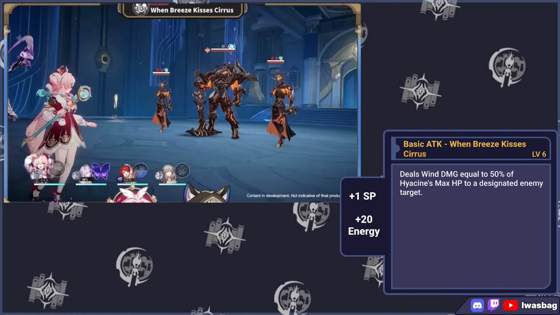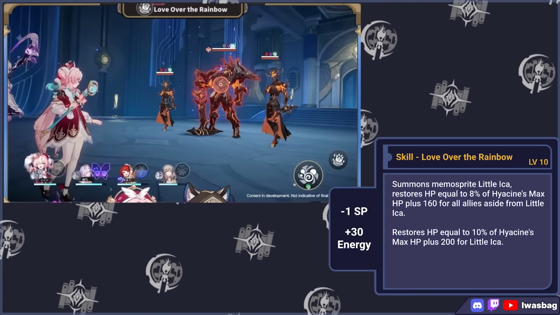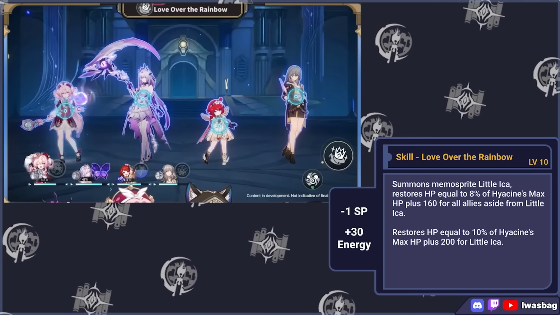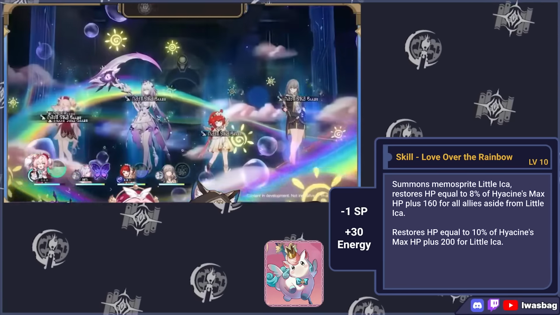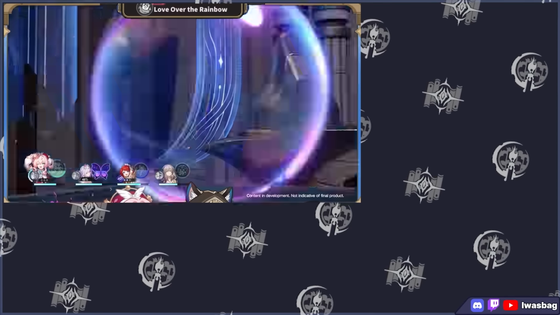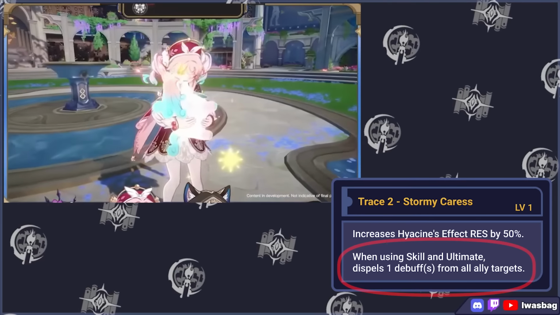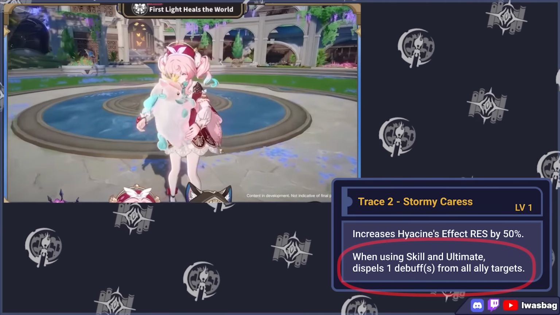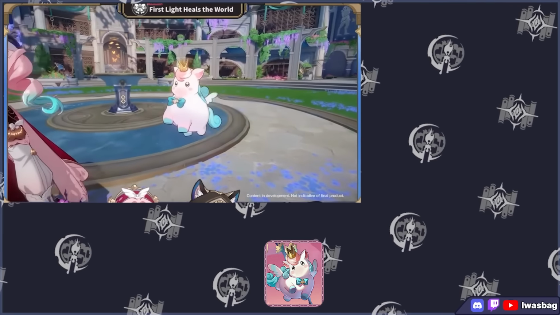Her basic is nothing special, although it's worth noting that it scales off of HP. Hyacine's skill is a team-wide heal that also summons her Memo Sprite, Little Ika, or if Little Ika is already on the field, then it gets separately healed as well for a slightly larger amount. Also going out of order a bit, but it's worth mentioning here that her skill and ultimate also act as a team-wide cleanse thanks to her second trace, so we can check that box off for her many duties as a sustain. Anyways, let's diverge a little bit and talk about Little Ika.